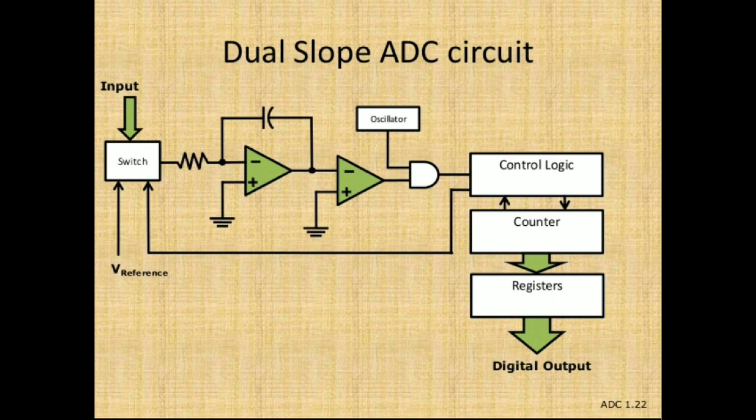So both terminals of the AND gate get inputs: one terminal gets the output from the second comparator, and the other terminal receives the output from the oscillator circuit. The AND gate function is a multiplication. If the output of the second comparator is 0, then 0 is multiplied with the clock pulses, and the output of the AND gate will be 0. That is why I said the output of the comparator should be 1 to get the required output. If it is less than 0, the output will also be 0.